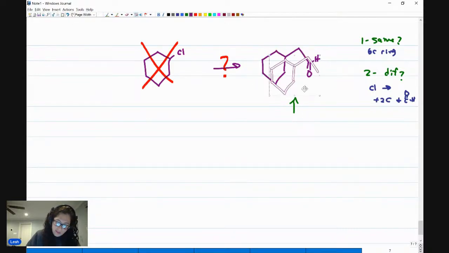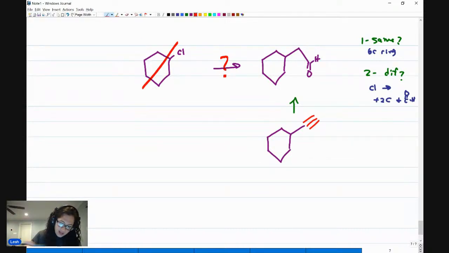If I go one step back, I know that this will have come from an alkyne, and the alkyne will get turned into an enol and then ketoenol tautomerization automatically. So then I can look at this as a new problem. How do I go from, oh, that turned out to be easier than expected. How do I go from here to here?